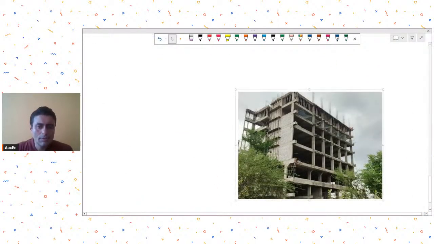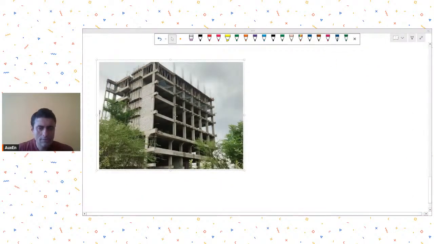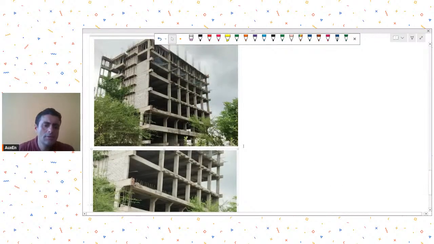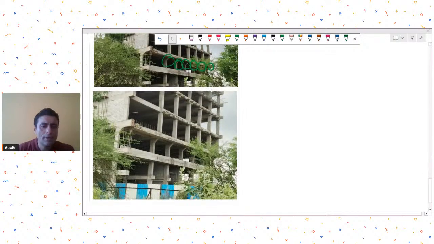So next question is from engineer Ketan Mahajan. He has provided these images and he is asking about this element from where cantilevers have been taken, if you see. So he wants to know more about these elements which have been flared up, and then it's a cantilever, and on these cantilevers the rest of the columns have been taken.